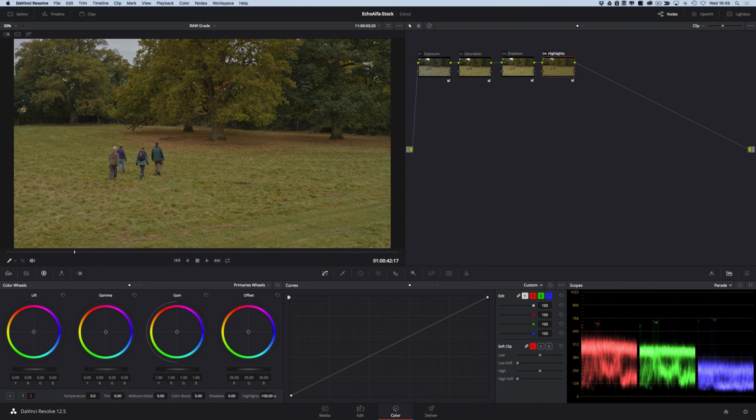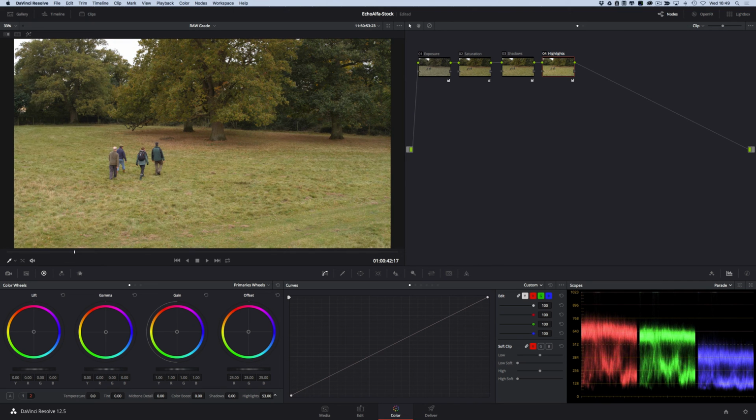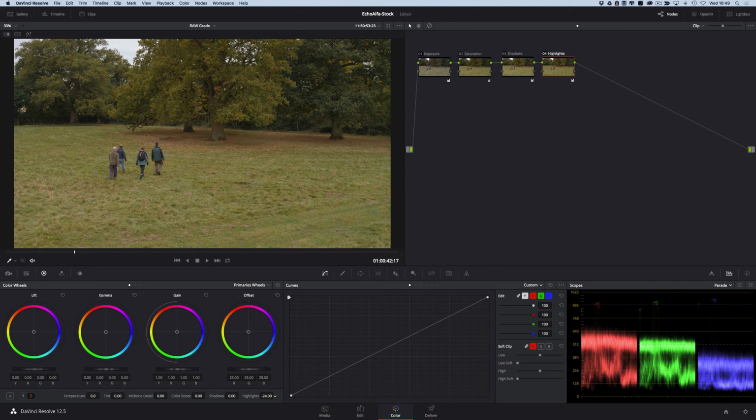And incidentally, everybody, if you're using these nodes the way we're showing you here, what's great about this is you can actually stack multiple secondary color corrections on top of one another. So for example, if the saturation wasn't good enough in this node and you'd already gone all the way to 100 on this slider, it won't let you go any further. So the best way around that is to create another node, call it saturation 2, pump the saturation up and keep going until you're satisfied that you've got the right amount of saturation in your image.